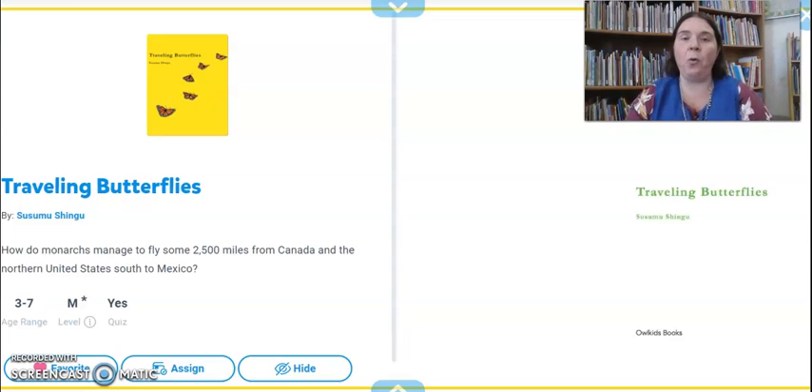Right now we're in a place called Michigan, and in the fall it starts to get cold. Right before winter when it starts to snow, certain animals migrate to warmer climates. One of those is a monarch butterfly. We talked about monarch butterflies a little bit yesterday when we read the book called Monarch, and we learned a little bit about how they migrate. So today we are going to learn a little bit more by reading another story called Traveling Butterflies.